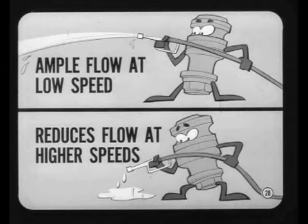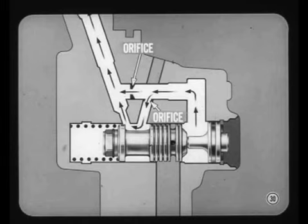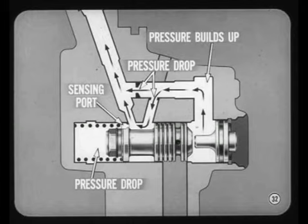A two-stage flow control valve provides ample flow for full assist at low engine speed and then reduces flow to the amount needed at higher speeds. This cross-section helps explain it, Joe. At low engine speed, the entire flow from the pump goes from the pump pressure chamber to the pump outlet and is supplied to the steering gear — that's because the pump bypass is closed off by the flow control valve. Now notice there's an orifice in the passage leading directly from the pump pressure chamber to the pump outlet. There's also a second orifice and flow path that leads into the spool valve bore and then to the pump outlet. There's also a small passage through one end of the spool valve — this is a pressure sensing port for the chamber at the spring end of the spool valve.